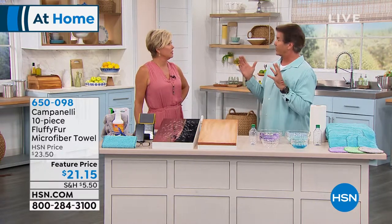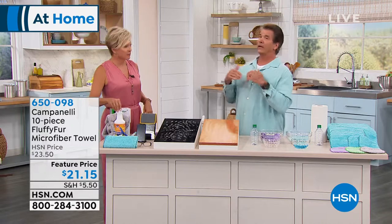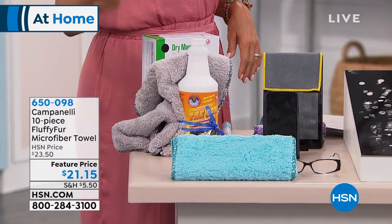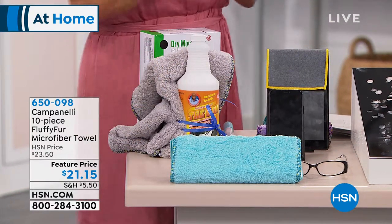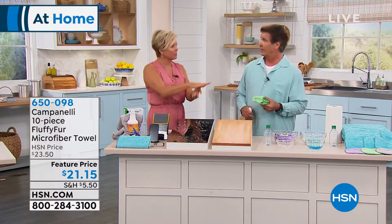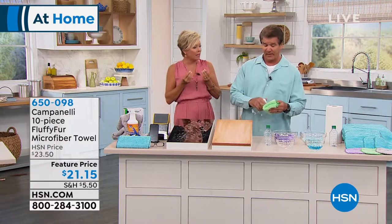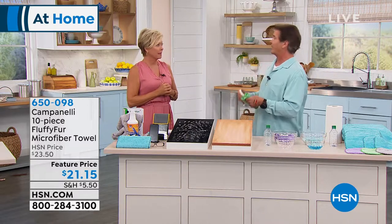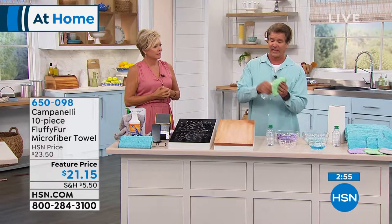For the dishes around the kitchen, cleaning your car — I'm a car guy, and these are incredible. If you want to make a nice little gift for hubby, we have the gender-neutral option. I wish you could feel how fluffy these are, because I'm used to that really low-pile microfiber where I feel like I'm going to scratch my glasses, or the glass, or my glass stovetop. You're not scratching anything with this. These are so fluffy. Rather than going out and buying a paper towel and a bottle of chemical, stainless steel cleaner, or wood cleaner — you can just get these towels and use regular tap water.